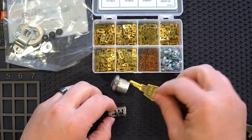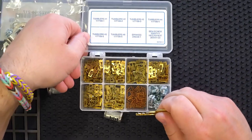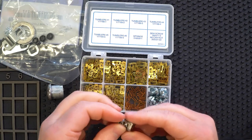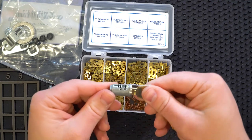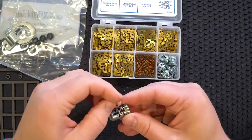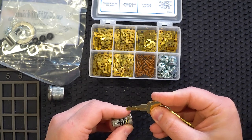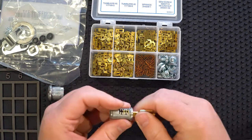We're going to key this lock up to the ES133 key, so I'm going to sight-read it. When there's no cut on the key, that's a one. Let's bring in take number one and try it out — looks great. Looking at the next position on the key, let's give it a try — there you go, it looks great. The next one looks like it's probably a two, kind of between the two depths, so let's try a two and grab a spring — looks good.